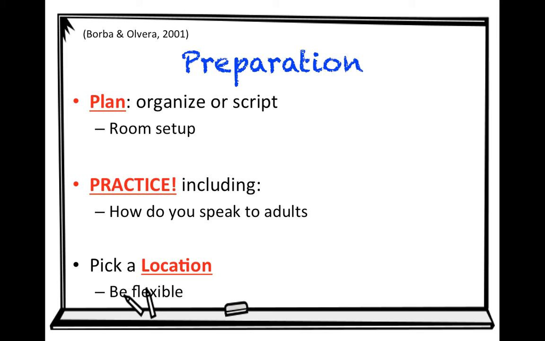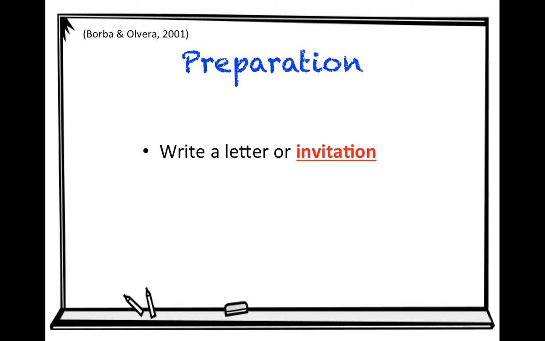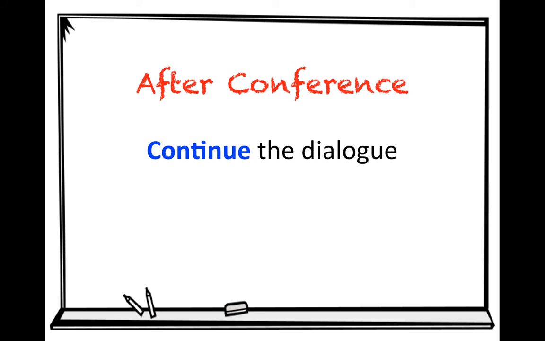And then they need to pick a location for the meeting. So sometimes you really need to be flexible. Maybe a parent can't get to the school by the time of a conference. The student normally rides the bus because they might have to work late. Well, it may be better to meet in a more neutral location or a more convenient location for the parent, so maybe at a coffee shop or something else. Just try to be flexible. And then the student is going to write a formal letter or an invitation to invite their parent and you to this conference at this date and time.